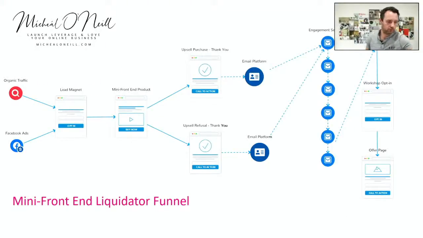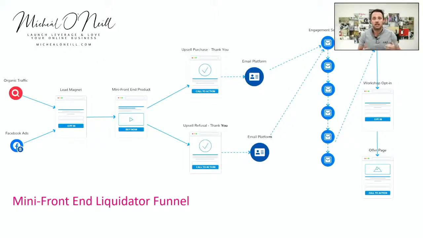So we've moved through our Facebook ads, we've come to our lead magnet, we're now looking at our mini front end product. So really your mini front end product extends the transformation of the lead magnet. It gets the same transformation faster, or it gets even more of the same transformation, and it provides the next step on the road to your perfect fit client's ultimate transformation. It has to be a logical next step.